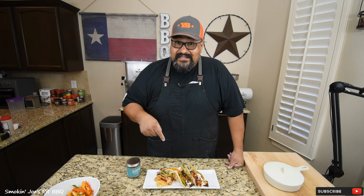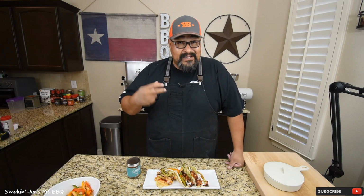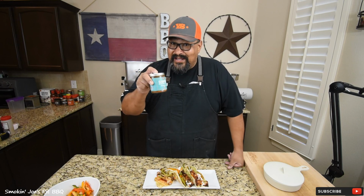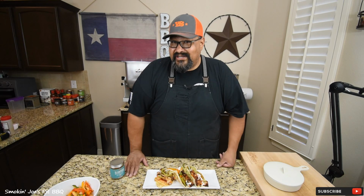These chicken fajita tacos are legit. It's got a really good smoky flavor. Picked up a lot of smoke flavor from that lump charcoal as well. Plus, this rub right here is something very special. I highly recommend you give it a shot. I hope you guys enjoyed this easy chicken fajita video.